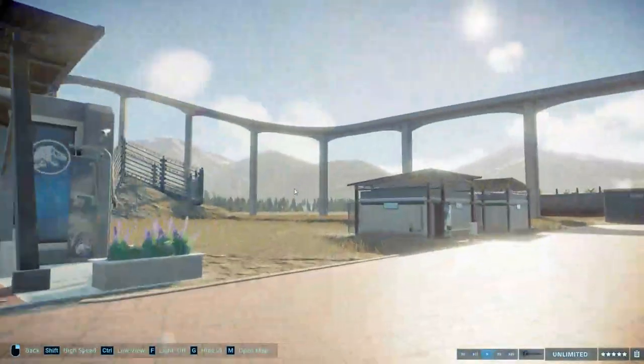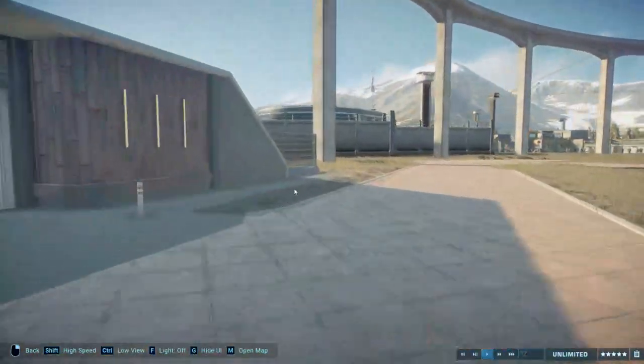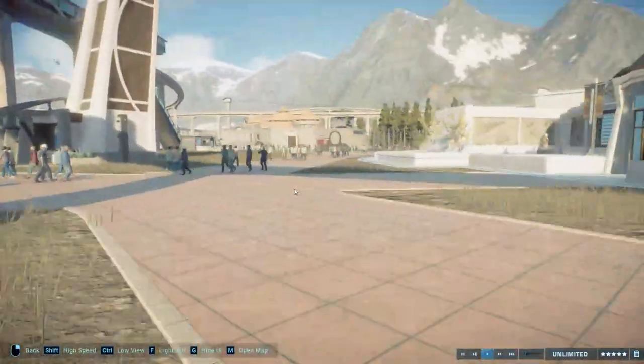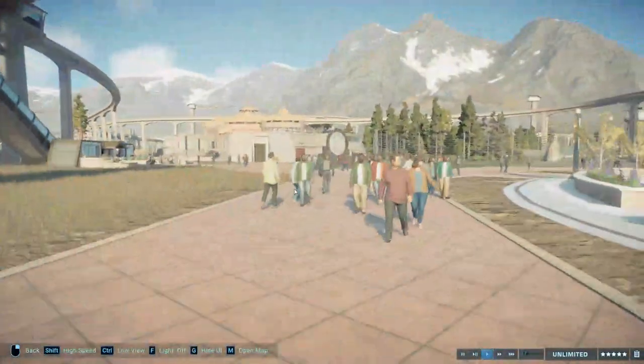But anyways, further this way, we can go to the side of the park opposite that one. I actually completed the other side of the park, the far side, first. Oh, the Baryonyxes. I almost forgot.